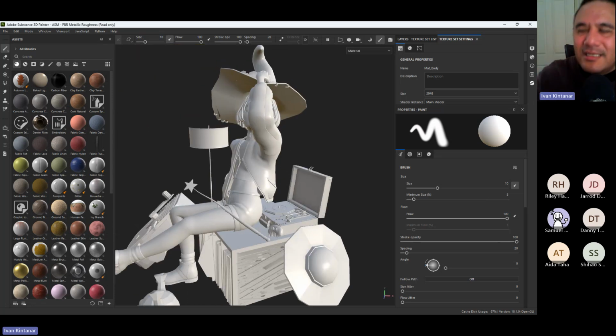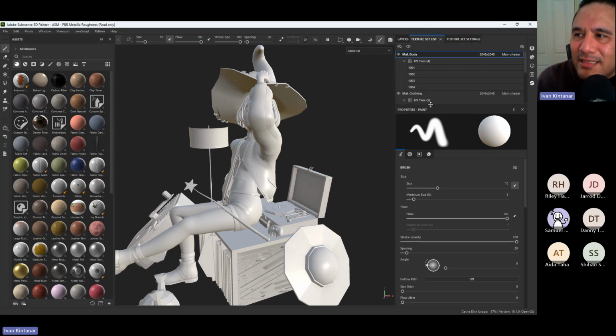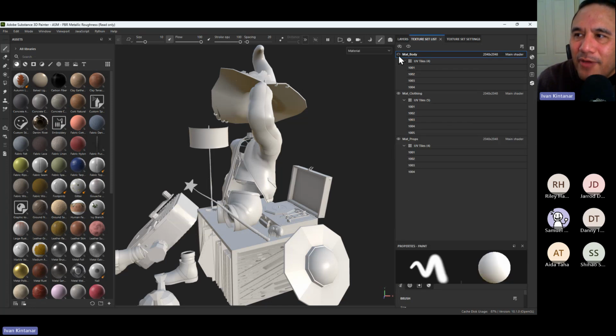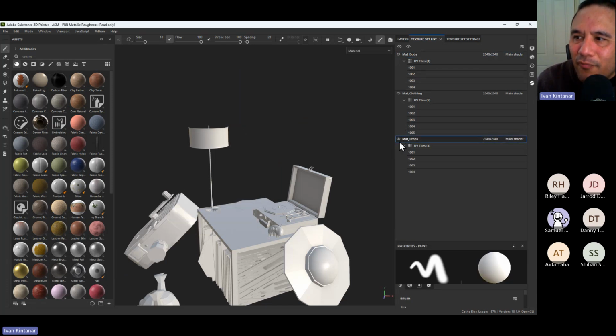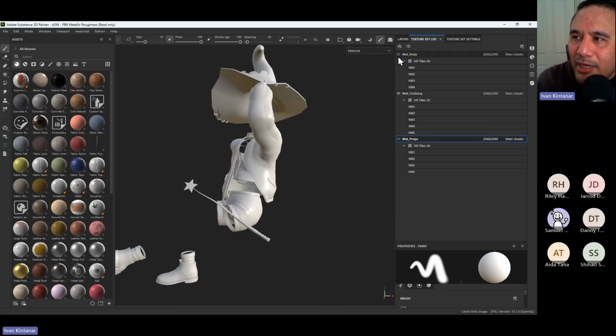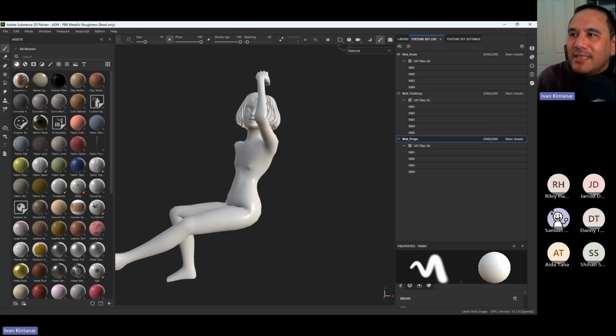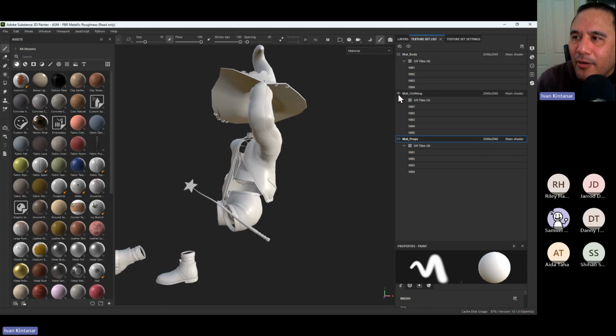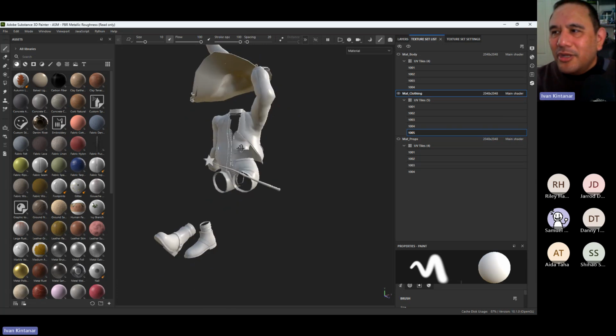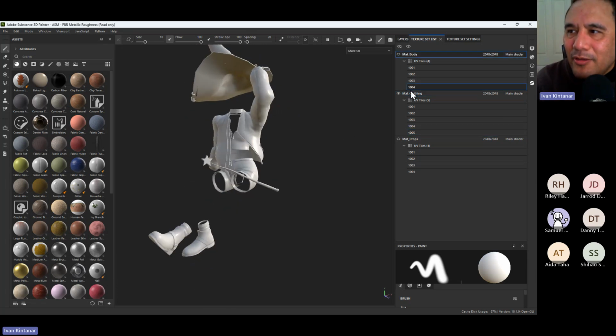And we might need two classes to cover this. But anyway, okay, how this normally works is if you have a look at your UV sets, or texture sets, notice that those are the materials that we created. We have the materials for the props, we have materials for the clothing, and then we have materials for the body. And notice that under clothing, you have various UDIM tiles. So for example, for the clothing, just to show you, I'll activate clothing.